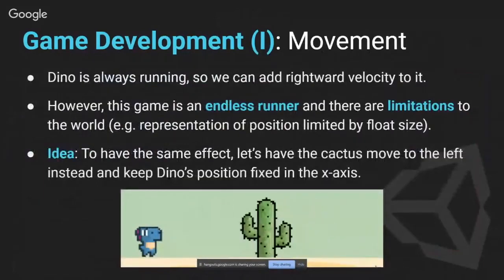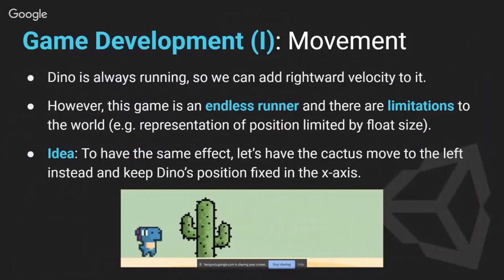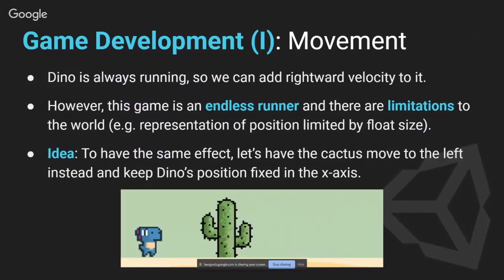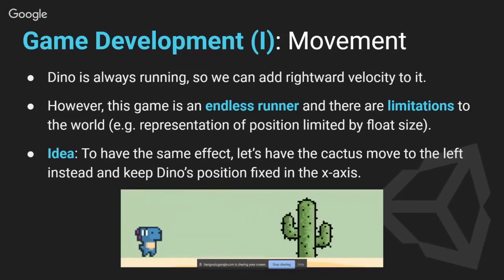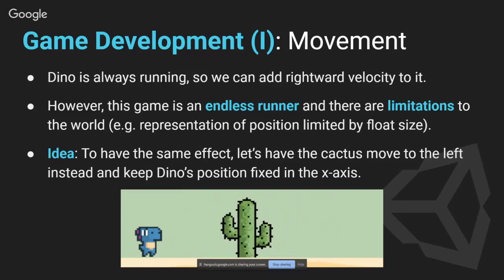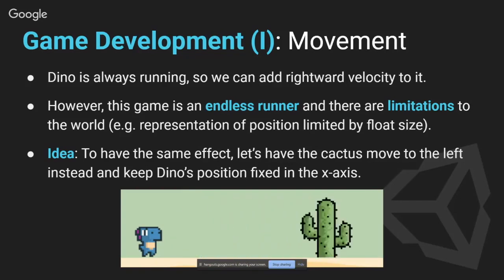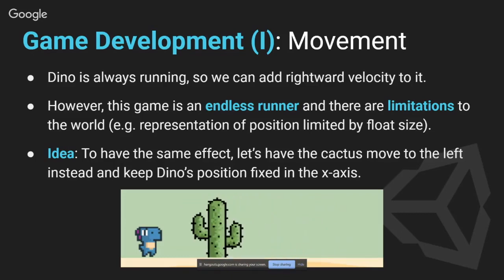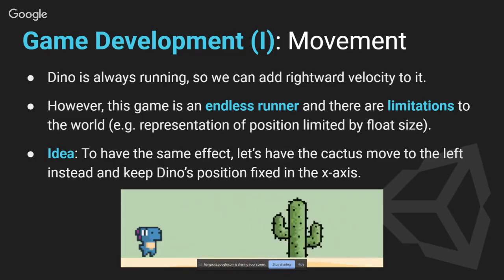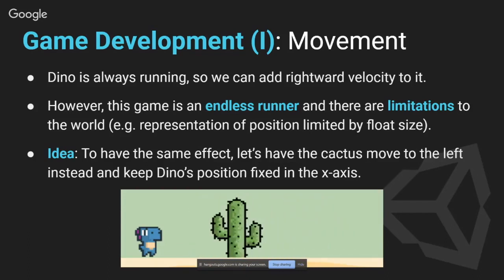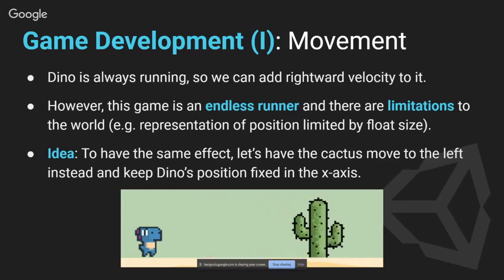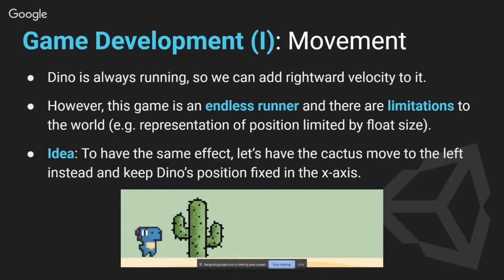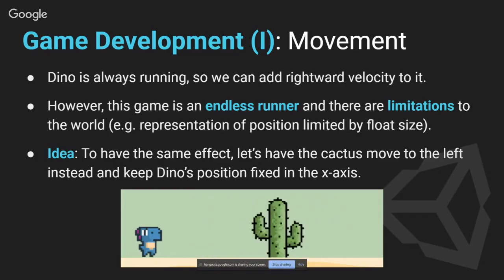So there are many ways we can do movement in the game. One way is to, since this is an endless runner, have the dinosaur keep moving right and have the camera follow him so that the dinosaur is always at the bottom left or the left side of the screen. However, there are many limitations to this. One of the biggest limitations is there's a limited representation of the world size, and once you pass a certain limit, you just cannot, right? So let's flip it around. Let's move the cactus towards the dinosaur to simulate movement. This way, we get the effect we want, which is visually the dinosaur is moving, but our camera doesn't move, our player doesn't move in the X direction, and this will be much simpler to handle.